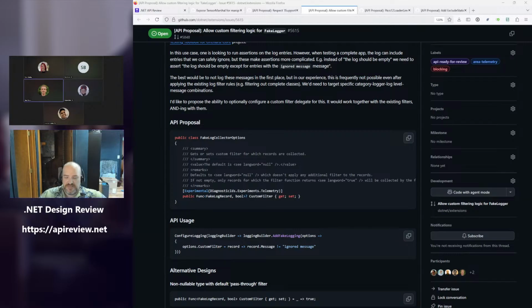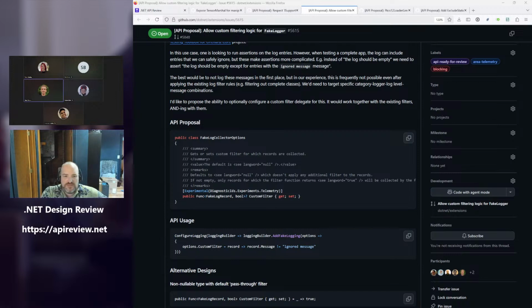So the proposal is to have this extra property, custom filter, that would be nullable, and the semantics would be that if it's not defined, it just passes through. If the predicate is defined, when it returns true, only then is the record collected. Otherwise, no. There were some discussions of alternative designs. One was to not make it nullable, which is the case for other properties in options already. The downside is that maybe it's not that idiomatic. The other is that the current behavior, for example for time provider, is that if you supply null, which you shouldn't but can, it ends with a null reference exception. So we think that declaring it as nullable is probably better.